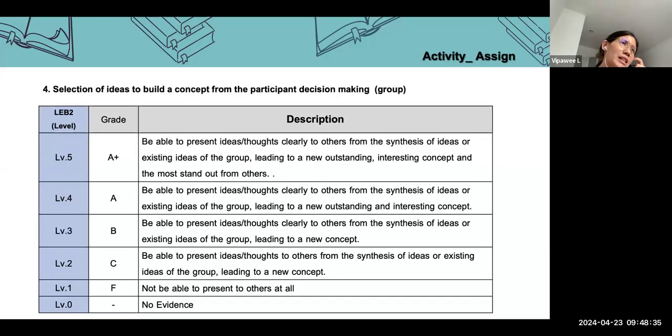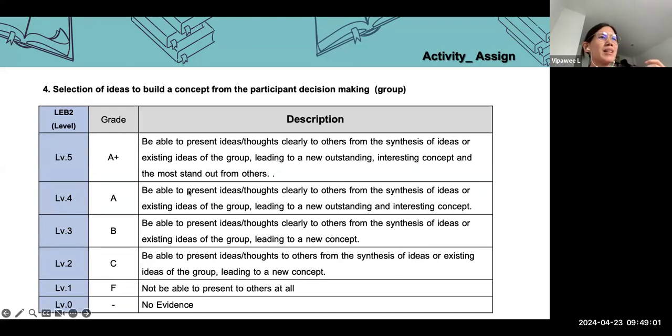The fourth rubric is regarding selection of ideas to build a concept from the participants' decision making. As a group, we'll see whether the group is able to present ideas and thoughts clearly to others from the synthesis of ideas or existing ideas, which leads to a new understanding, interesting concept, and the most stand out from others.